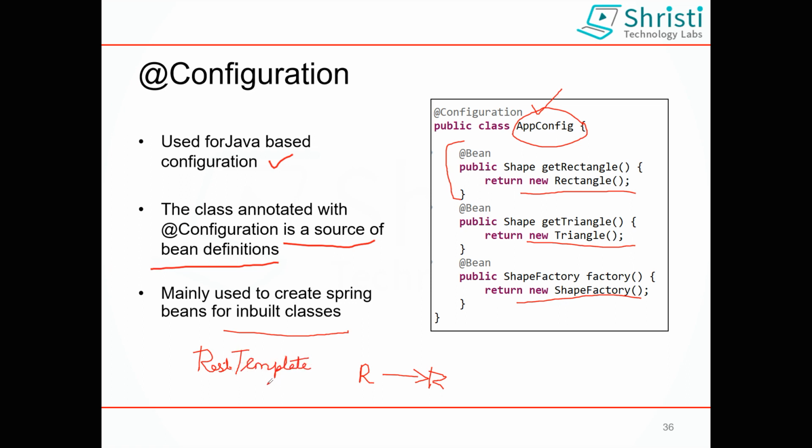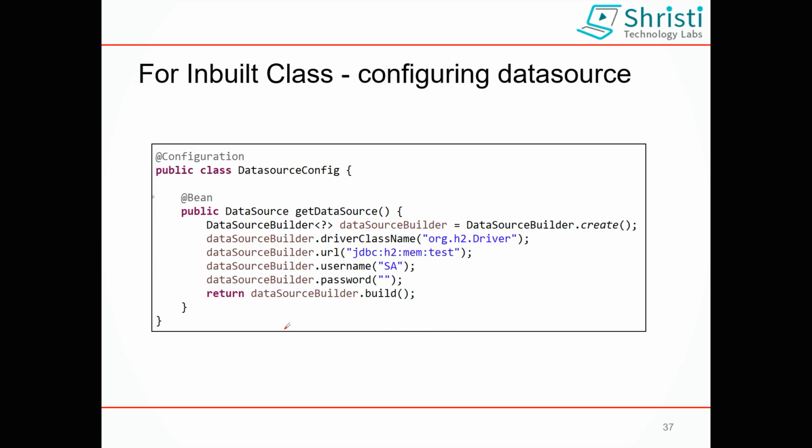And this class of course is not annotated with @Component. So it is our duty that we need to create an object of this class. We cannot directly create an object, but rather we can create a configuration class inside which we can give a bean definition to return a RestTemplate object. So the moment the application starts, the Spring framework will create an object of RestTemplate. This RestTemplate is an inbuilt class.